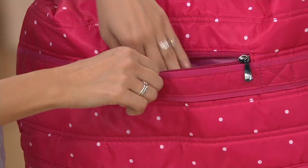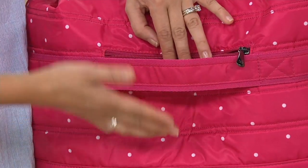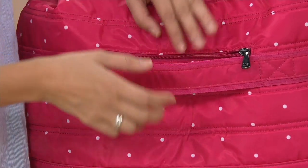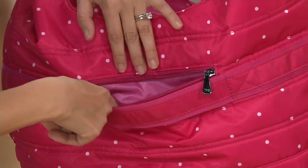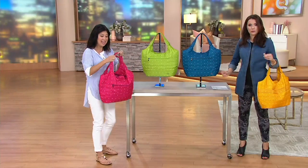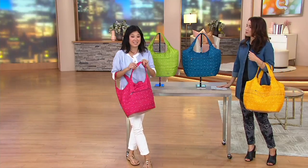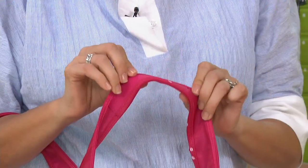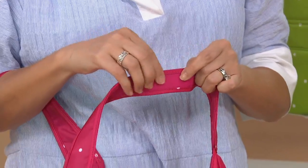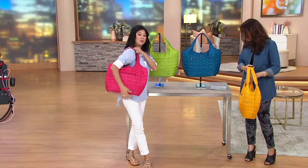And then all the great pockets you don't expect on a tote. On the back side you get a strap so when you're traveling you can sit your gondola on top of any roller bag. There's a zip pocket back there, another soft-lined pocket, and two more pen holders inside. The handles have a cute shape and are anti-slip with a jelly grip — dyed to match and very comfortable.